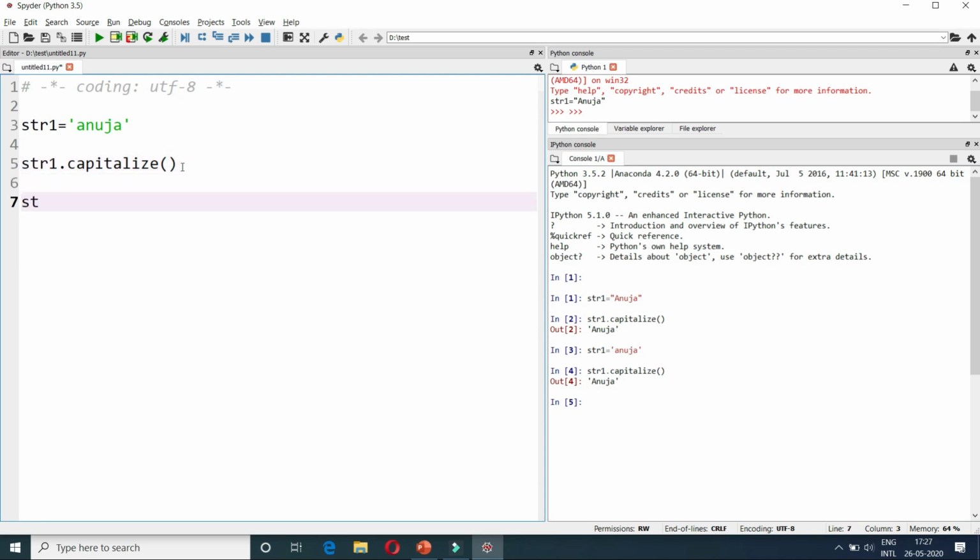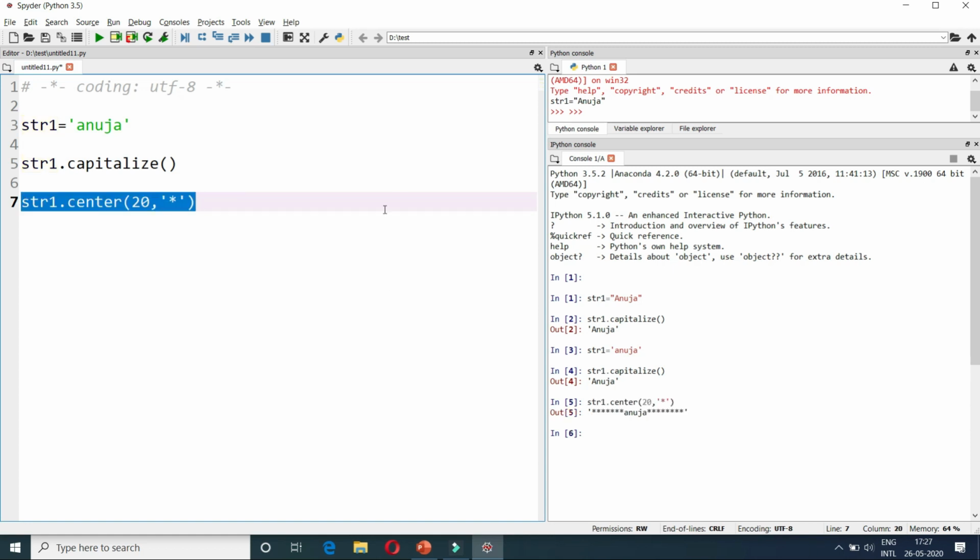Similarly, another method which we will be talking about is center, to put the string in the center. For that you need to pass two things, that is the width and the fill character. For example, I am taking width as 20, the total length is 20, and it is filled by the asterisk sign. So the total length of the string will be 20 with asterisks filled on left and right, and my main value, the string, will be in the center.